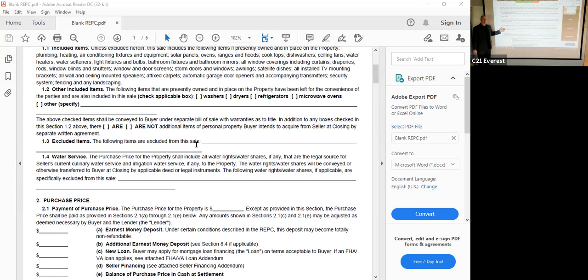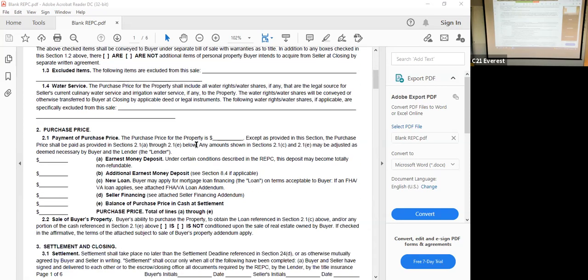They went to closing, and the seller found out that the water shares were being transferred. Long story short, I think the total commission for the agent was supposed to be $12,000 to $13,000. It immediately went from 12 to 13 down to 2 to 3 because the seller was made whole again because of the agent's mistake. The seller made it very clear, I don't want to sell those. And the agent didn't do their job protecting it. So make sure you're aware of that. Okay, section 2.